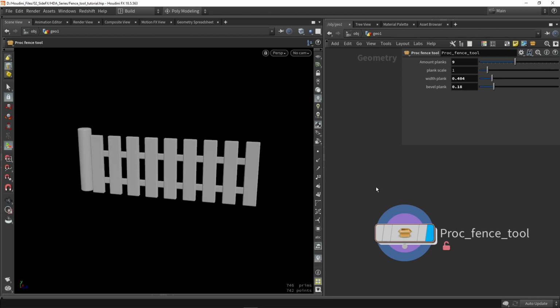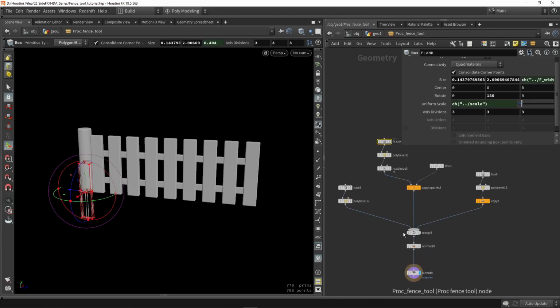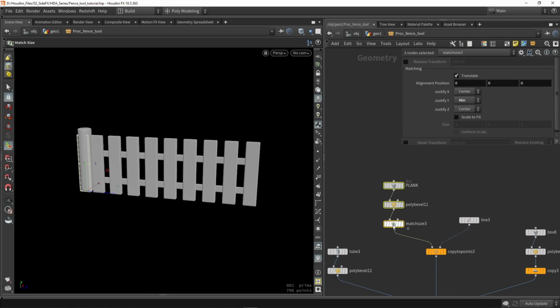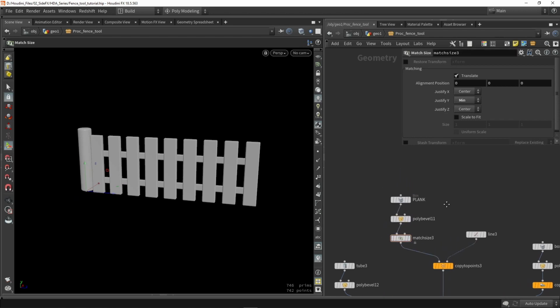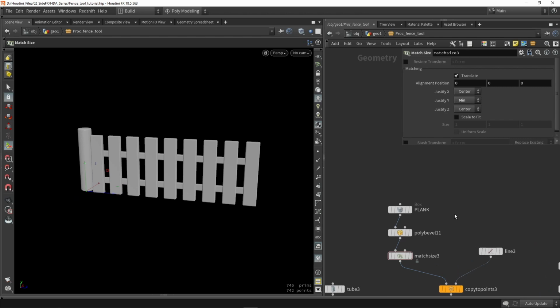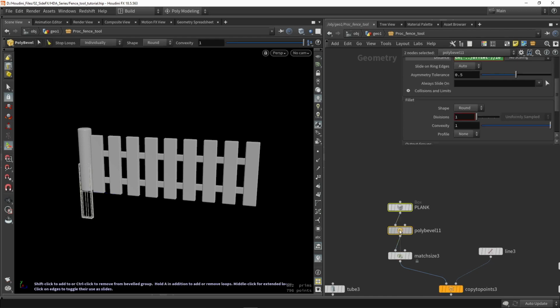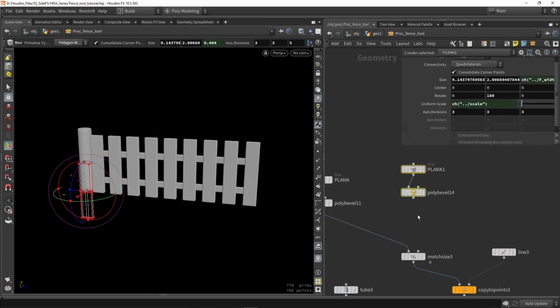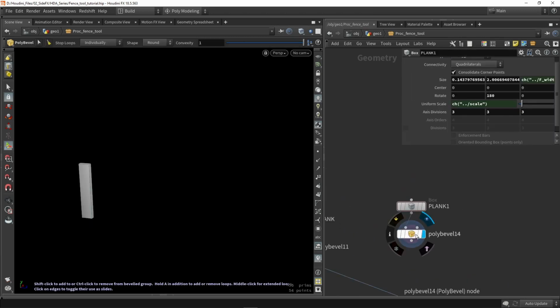First of all, we need to create some geometry to do that. So we're going to go into our tool, and here we have our plank model or logic. I have just a box, bevel, and then centering that. I want to create a variation, so I'm just going to copy the nodes. I'm going to copy the box and the bevel. Let's create some space here as well, and hold the Alt key for copying them. So now I have this.